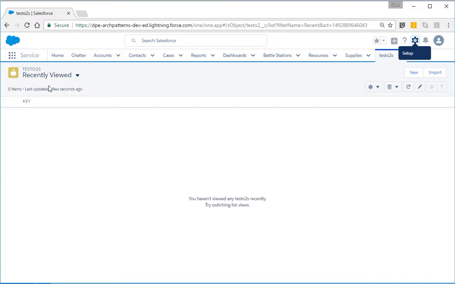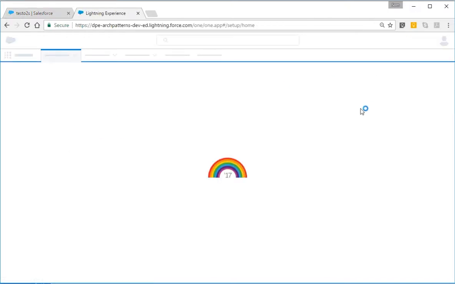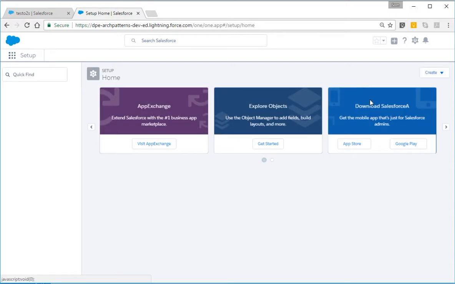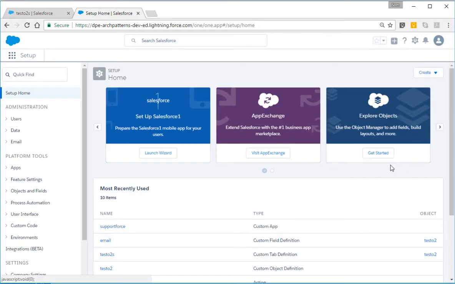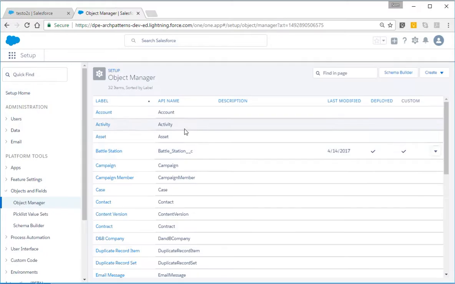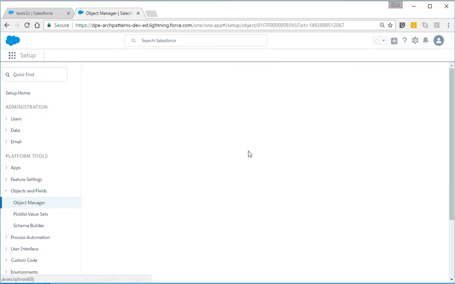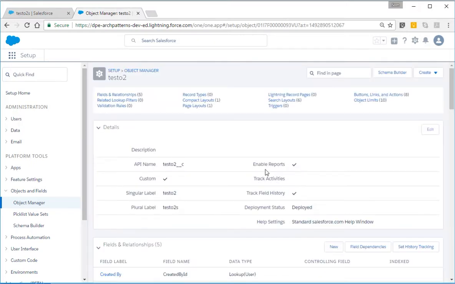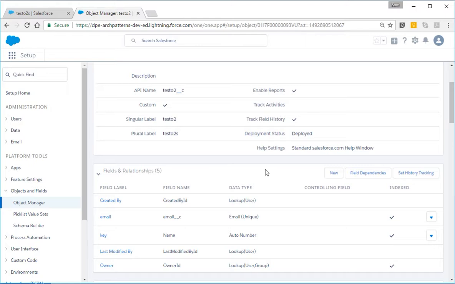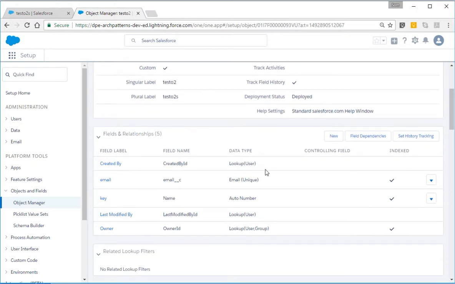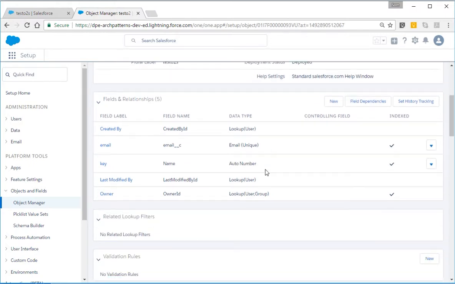Oops. If I go to, let us look at the layout. This is the layout that we have been seeing.